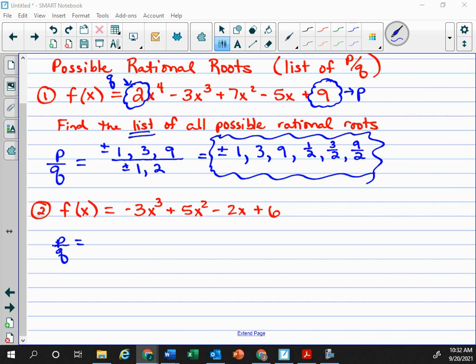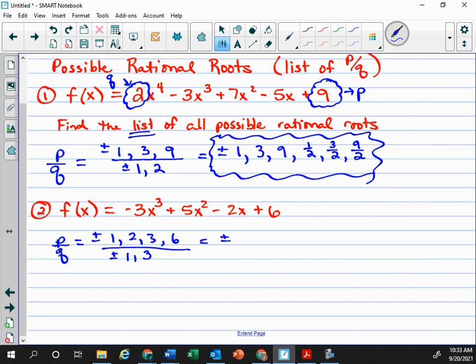All right, guys, so P over Q, again, you'd start with your constant on the end there. So factors of 6. Did you have 1, 2, 3, 6 with a plus or minus in front? Okay. Now it's a negative 3. Does that really change anything? No, instead of -1 and -3, you'd have -1, +3, or +1, -3. It doesn't matter. You still have plus or minus 1 and 3 in front.